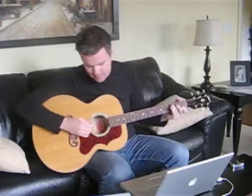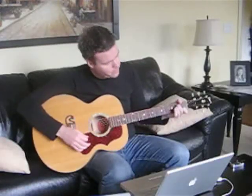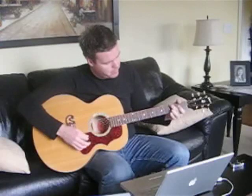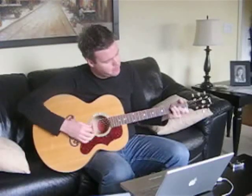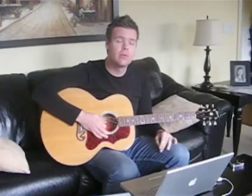Chords I use there are C, A minor, G, and an F2. And those chords I just repeat over and over and over.